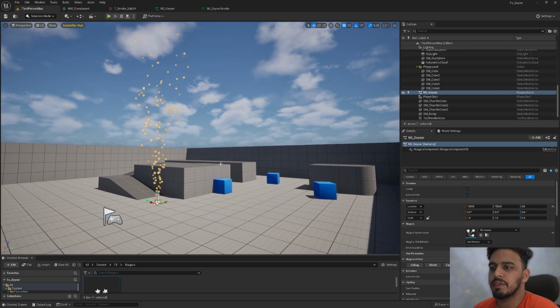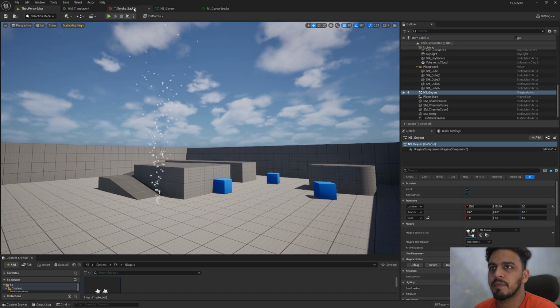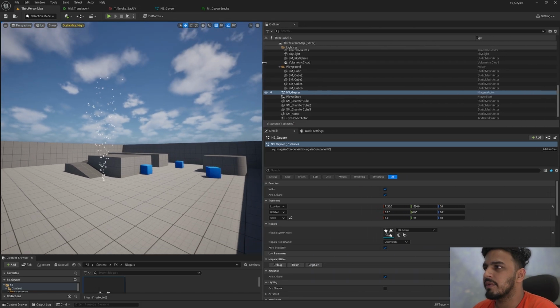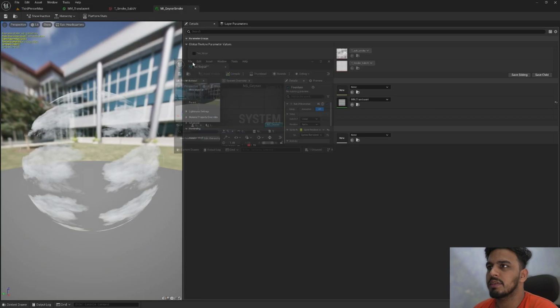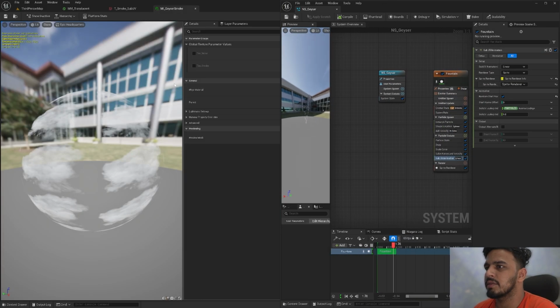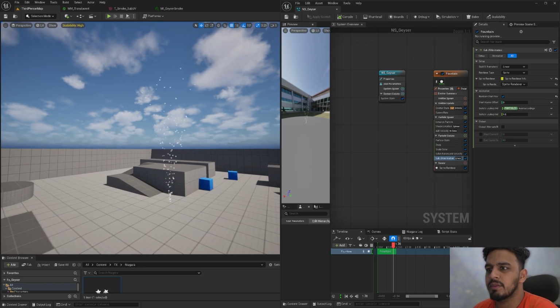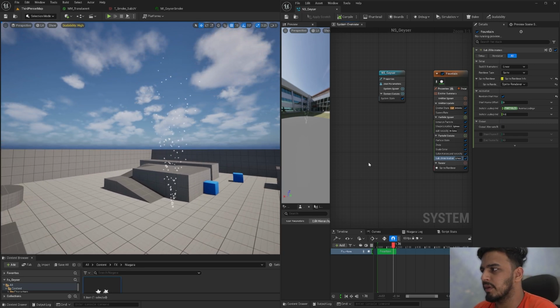So firstly, we need to change the particle motion, right? And the size, because right now it's just going up and the size is also very, very small. What I will do is arrange this properly so that I have my Niagara system on the side and I have my viewport on the side as well. I can do both at the same time, right?